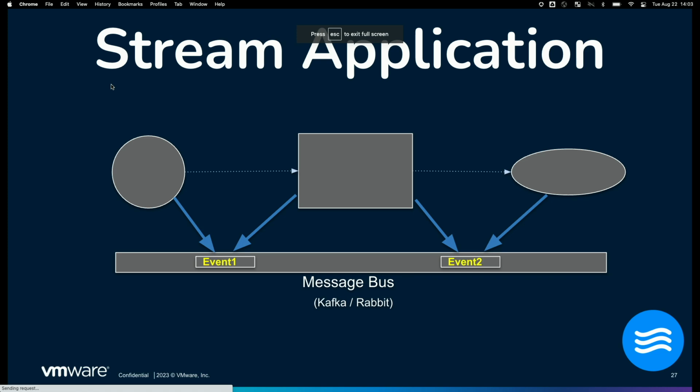And so when we say stream application, what we mean by that is event-driven microservice architecture. When Corneil was talking about sources, processors, and sinks, those are typically a microservice. And then these little arrows going left and right, those would be events. But the events don't go left to right. He talked about Rabbit and Kafka. There's a message bus underneath. And so whenever something sends a message to another one of the microservices, it goes down to the message bus. The other listener will pull that up into it and process it, and so on and so forth.